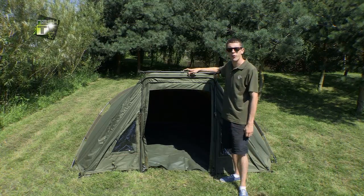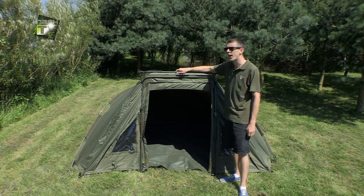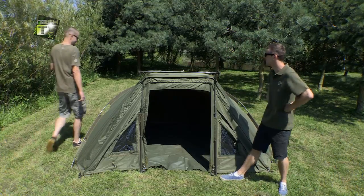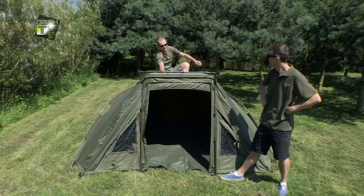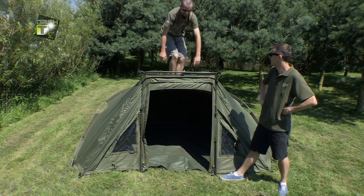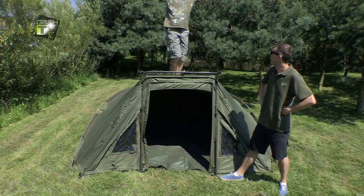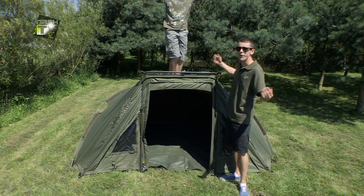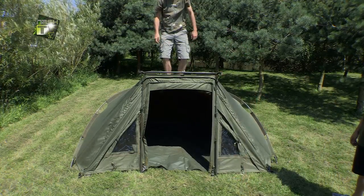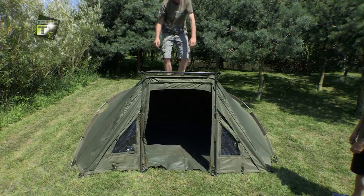So if you set it up correctly and it's nice and rigid, as I've shown you here, you'll be able to do something like this. Ollie? And there you have it. If it can take the weight of a fully grown man, I'm pretty sure it can take whatever Mother Nature can throw at it.